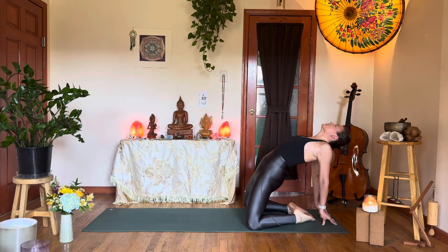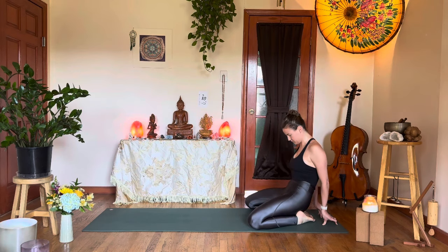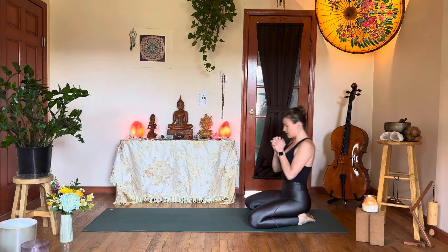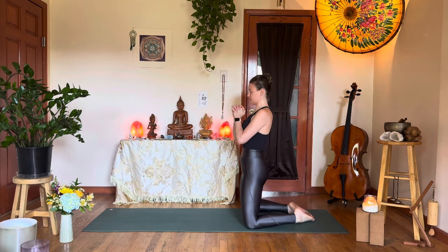Then on the exhale, lower your seat back down to the ground. Now I like to take my hands in front of me interlaced. You can also cross the arms just so you're not tempted to use your hands. A lot of core, stay out of your knees. Come up to stand on your shins, big toes still touching.